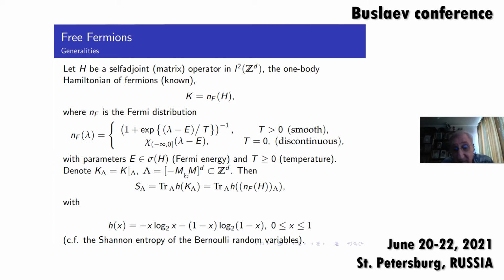And this is the result of my second, not mine, but myself also, but there are many people who calculated independently. So the entanglement entropy of 3 fermions confined to the cube lambda of that form is given by this nice formula. So you take your operator H, it is given. You construct this function of operator, you take restriction, and then you take function H written here, and one more function, and then the trace.